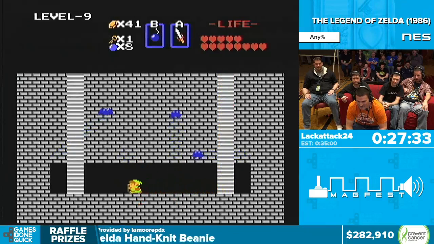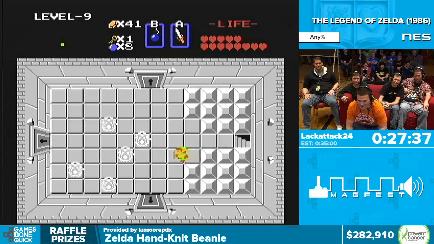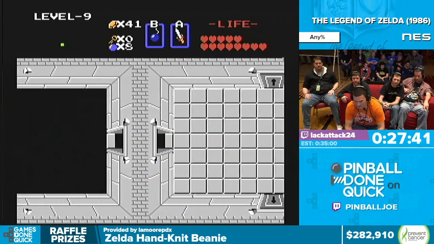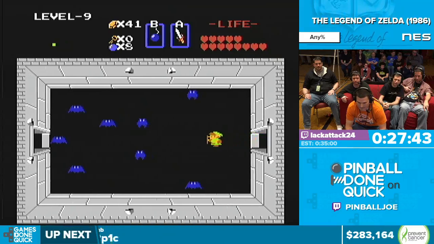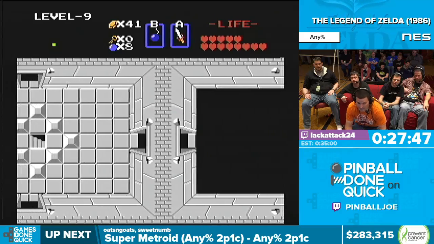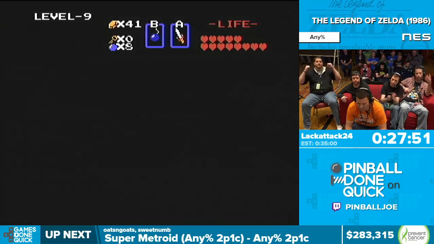Pretty sure this is the first time I've ever forced a bomb there. He's good on bombs. The first Patra skip was easy. That's just generally based on luck and a little bit of execution. This one is a lot hairier, a lot tougher. And we got it.